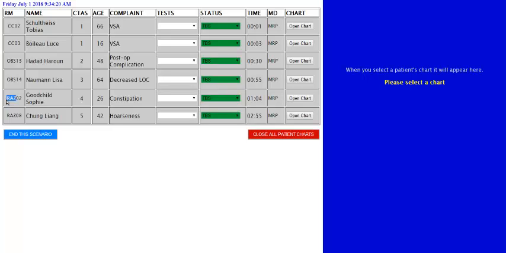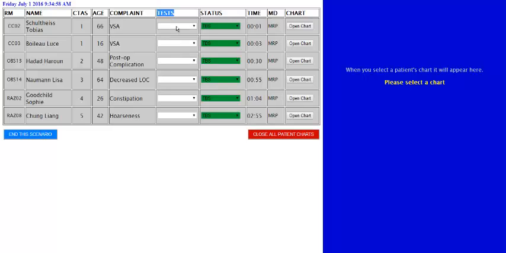For the purposes of this study, assume that the major, intermediate, and minor level care rooms correspond to those which are found at HHS and St. Joe's. Next, you'll see a column with the patient's name, which is self-explanatory, and the patient's given CTAS score, followed by their age. Next, there is a column listing the particular EDIS complaint for that particular patient. And then you'll see a column listing tests.